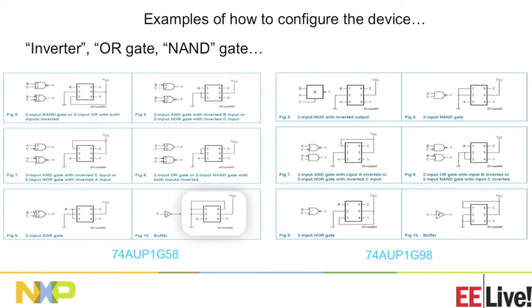This is your 6-lead device. By connecting pin 1, 2, and 6 to ground, you would get a single channel buffer with 1 input and 1 output. And this is done when you are doing your board. Same device, if you connect pin 1 and 2 to ground, but then leave pin 3 and 6, they become the inputs of an OR gate, and the same device becomes a 2-input OR gate. Once that is done, it cannot be changed unless you're doing a new board.